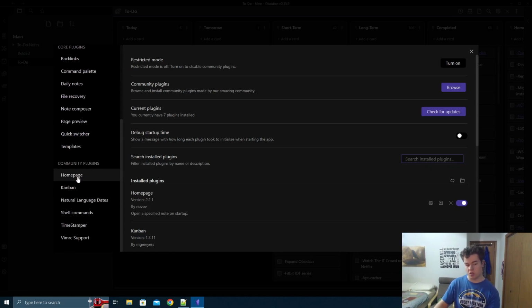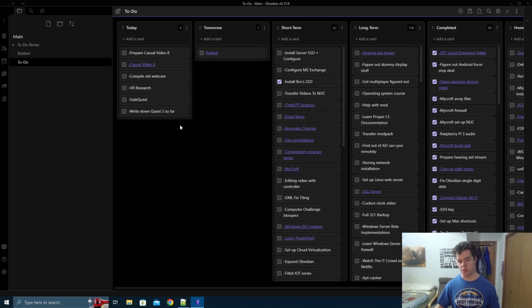Homepage is another one that I use primarily to... The name pretty much describes what it does. It creates a homepage which will open up every time you open up Obsidian. You can also create a keyboard shortcut to pull up the homepage at any given time. And in case you didn't know, that's my homepage right there. So I could press Control Q to go to this homepage because that's what I mapped it as.